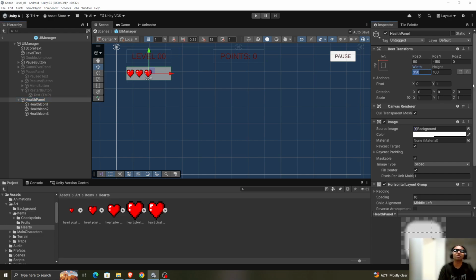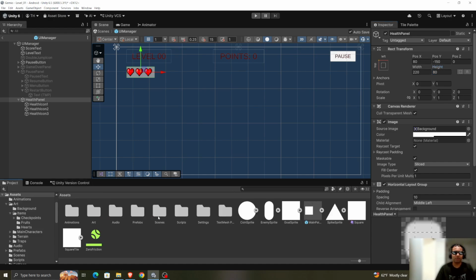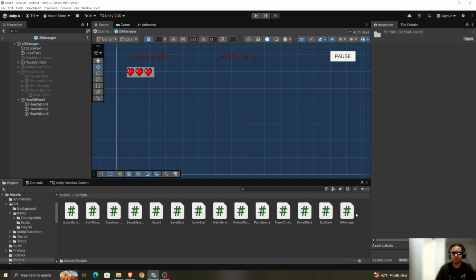Looks good to me, honestly. 250, not even. 220. Height should be 80. Cool, looks much better. Anyway, assign a heart sprite, all done there. And then go to UI manager in our script.